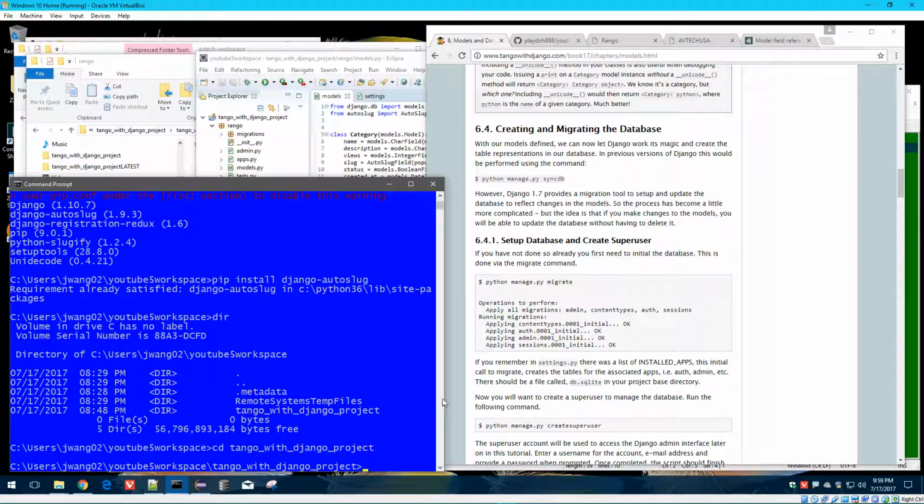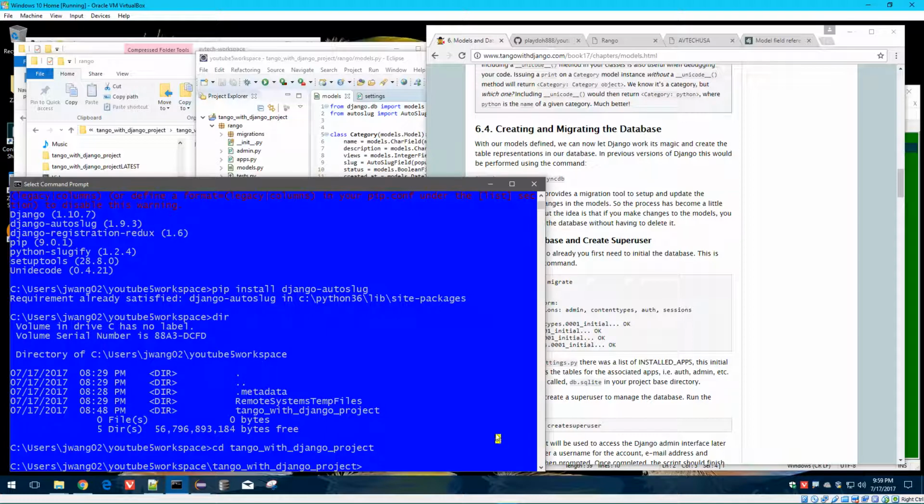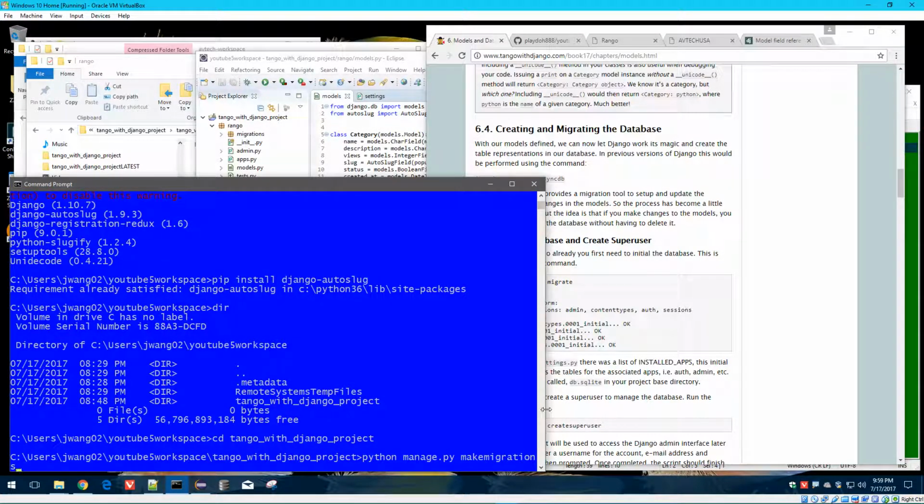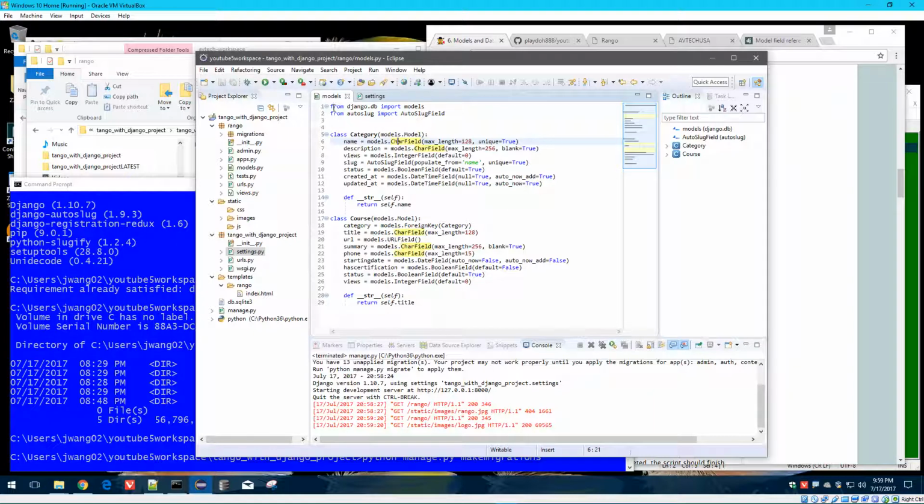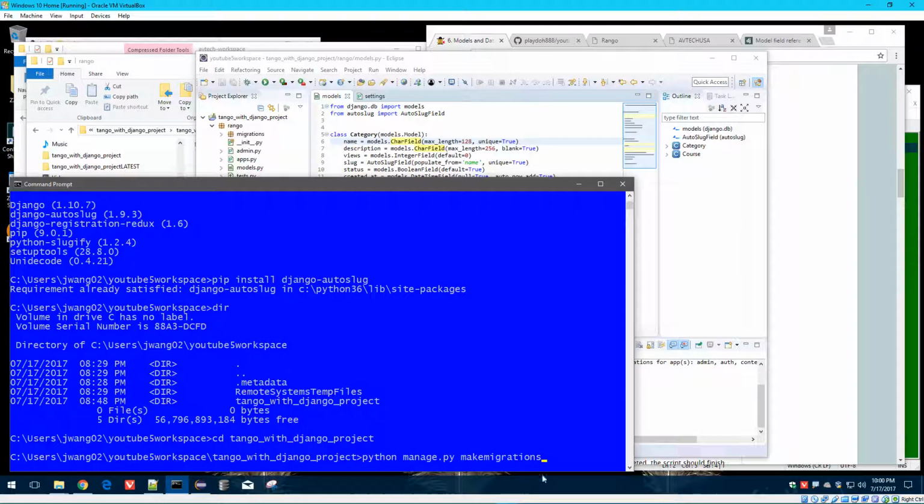The command is python manage.py makemigrations. What this does is it takes the Python model source code and generates a SQL statement, a script. Once you generate it, you will run another script to actually create the physical database. Okay, so that's what it really is.